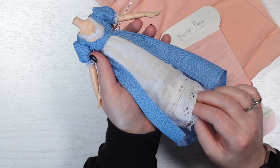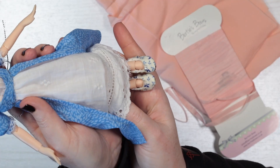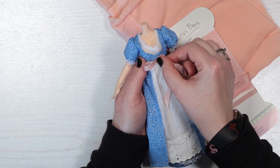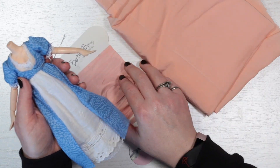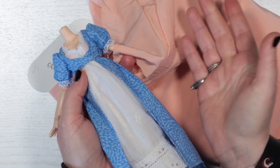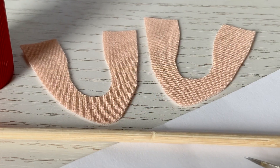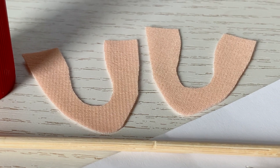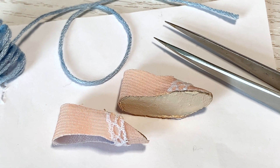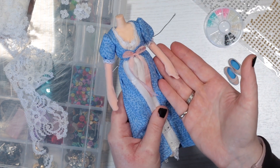I put on another skirt under the dress as it's a little too sheer on its own, and I've tried on these shoes I made years ago too. This peachy pink silk ribbon will look really nice against the blue, and I have some nice fabric in a similar colour that I'll try making long gloves with. While I was at it I made myself some new shoes using the pink fabric so everything matches well. Head over to bethramsden.com to get some free shoe patterns if you like this style. I hand stitched the gloves and I think they look convincing enough.